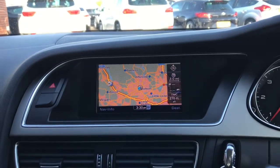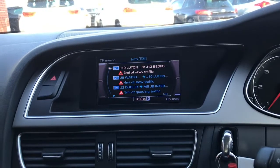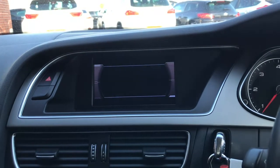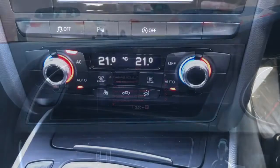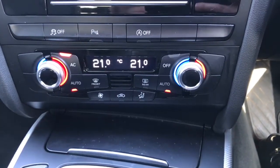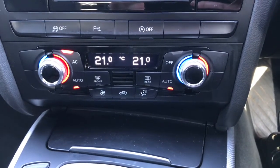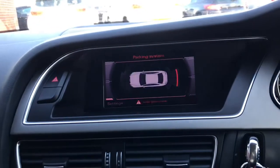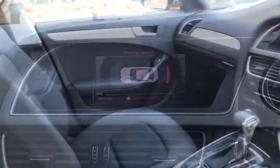Again with the same dial, you just scroll in and out — it's really easy to use, very clearly laid out. Under info, it actually shows the surrounding areas of traffic, which is really handy. There are different car settings too. Looking here is the dual climate control, so the passenger and driver can control their own temperature. It does have heated rear and front windscreens. Like I said before, it does have reversing sensors — if you pop it into reverse they appear on the screen, which is really handy in tight spaces.